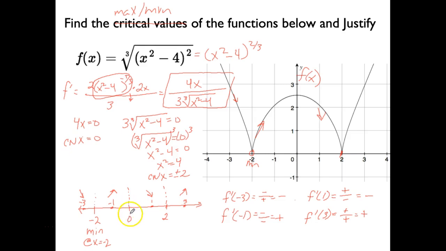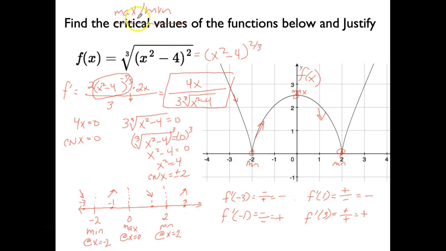Okay, let's do 0. It's increasing to decreasing. That would have to be a max at x equals 0. And look at the graph. Increasing, decreasing, that is a max, right? And then the last one here, at 2, it's decreasing to increasing, so that must mean it's a min at x equals 2. And that is a min, if you look at it. Okay, so there's how you do this.